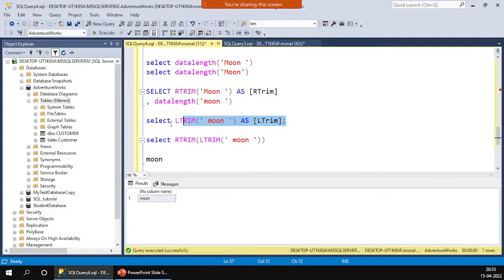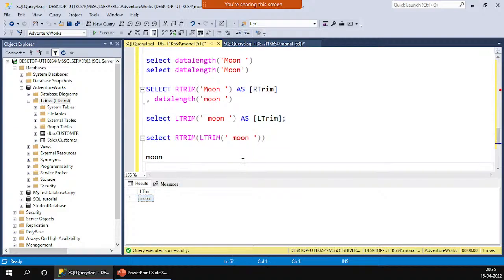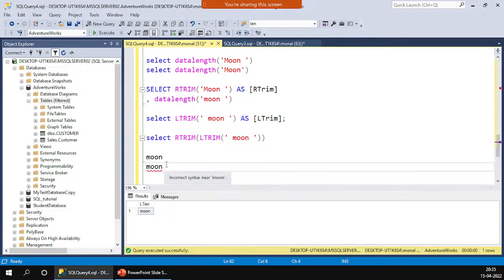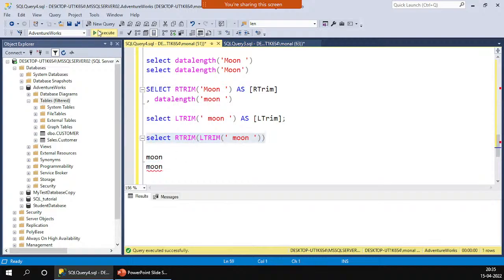But if you check, if I execute this one, there is a space at the right side. See, currently my cursor is blinking after space. Earlier, in this case, it is immediately after n.